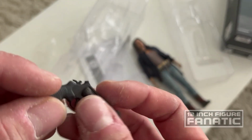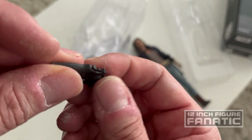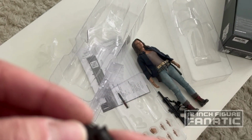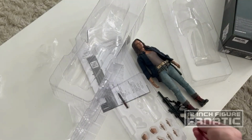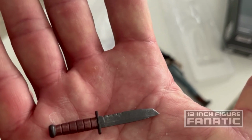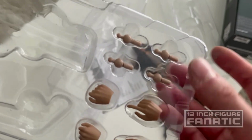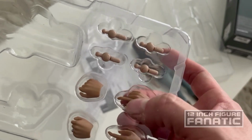We have the handgun, revolver, and let's see. It rotates, and that's about it. They detailed the end there as well. And then we have a knife. Plastic, nicely detailed and weathered though. Looks very wood-like on the handle. And then some alternate hands and some hand pegs. That's not too common that they include that.